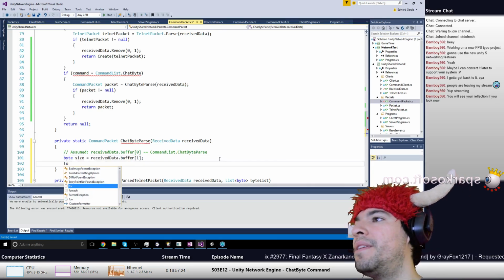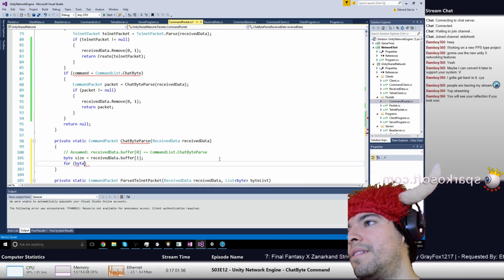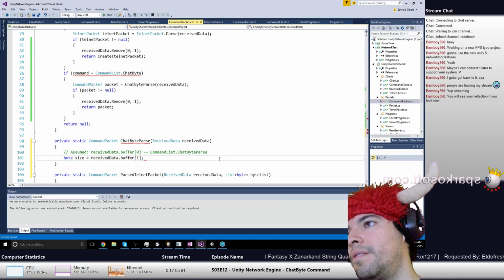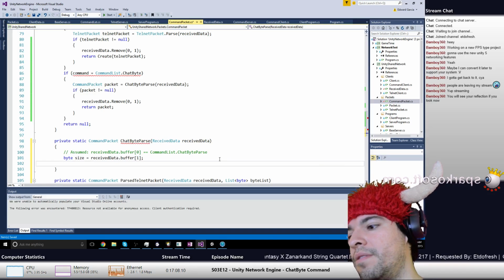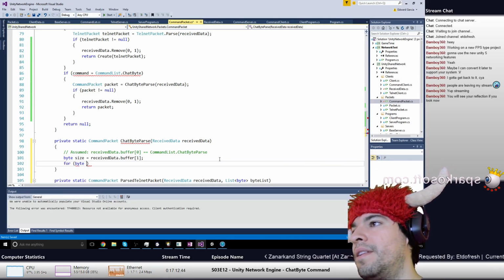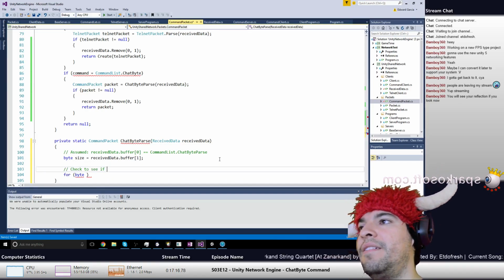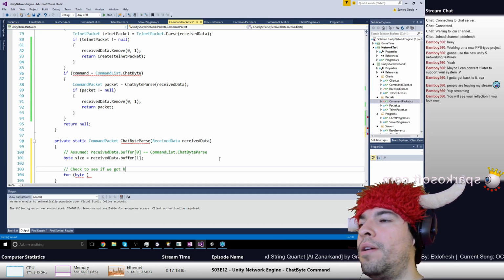Okay, and then I'm going to just say for byte... this is going to be the check. This check to see if we got whole packet.